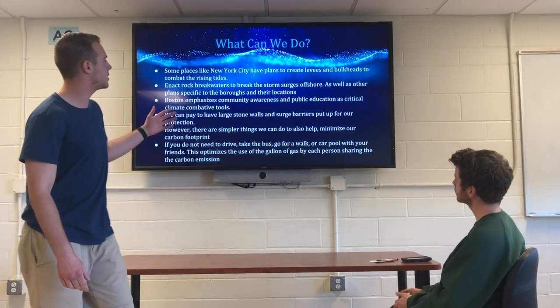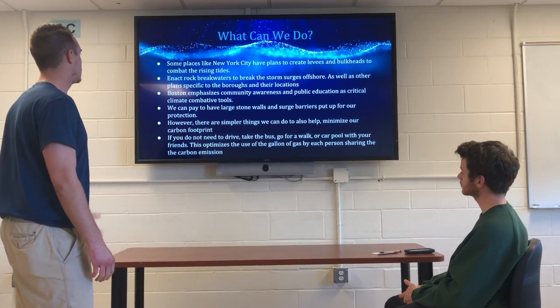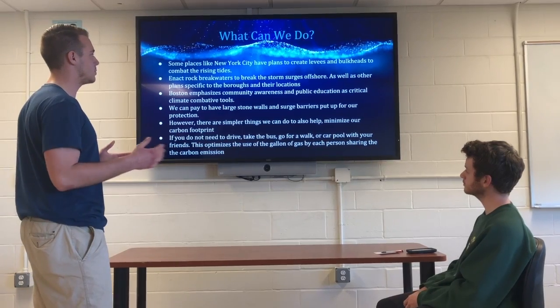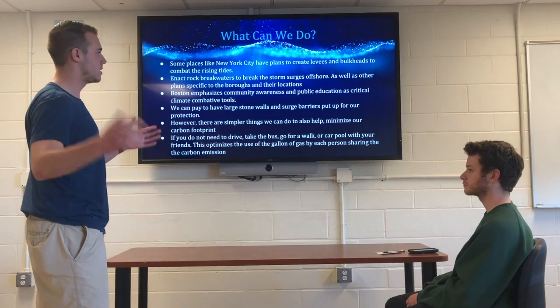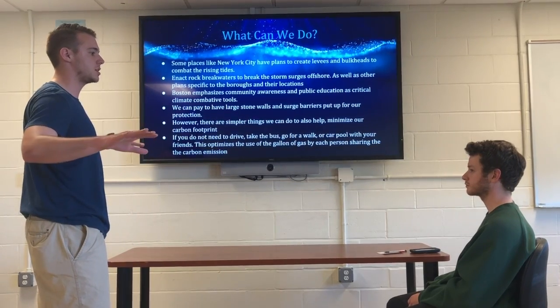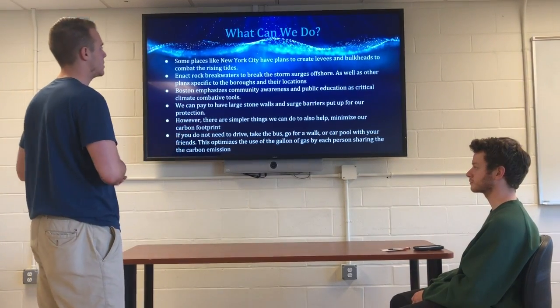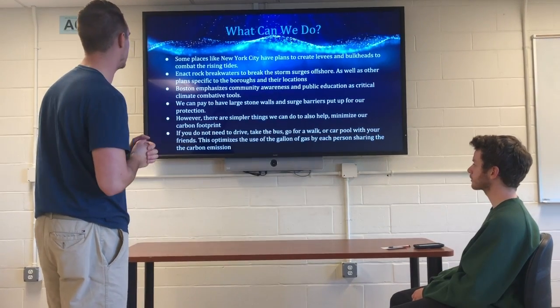Some places like New York City have plans to create levees and bulkheads to combat the rising tides. They have a plan to enact rock breakwaters to break the storm surges offshore. So as those waters are rising in the storm surges, those big waves that are coming in, those rock barriers will catch them and disperse the energy out, so there's less impact on the actual town that's headed towards, as well as other plans specific to the boroughs and their locations of New York.